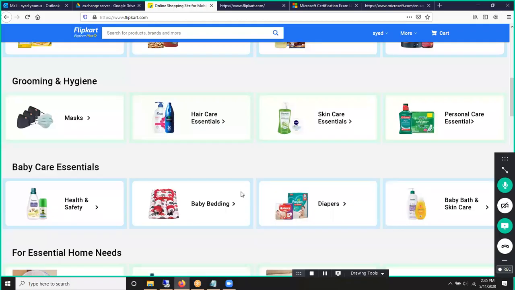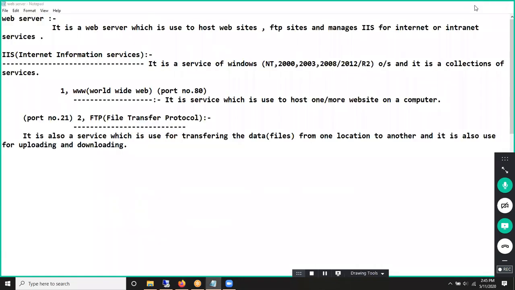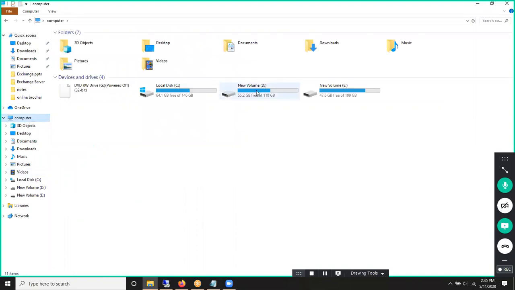Whenever you want to differentiate whether it is a website or an FTP site, remember, a website means there is designing and a program running in the background. It may be HTML or any other language; depending on how you design your website, you may have a program. But FTP gives you data, and the data comes to you in terms of files and folders.